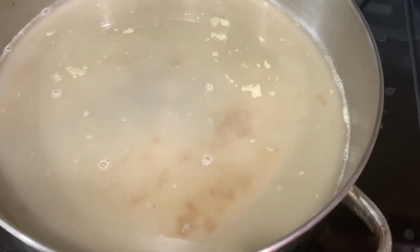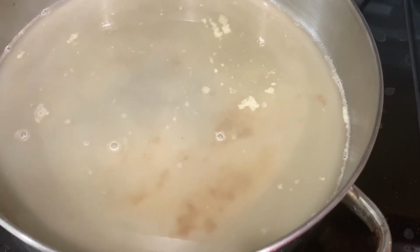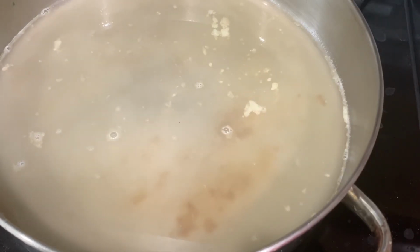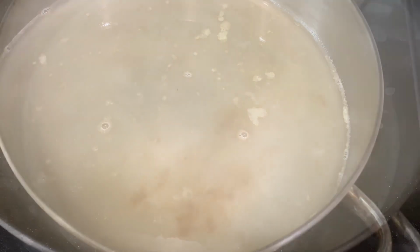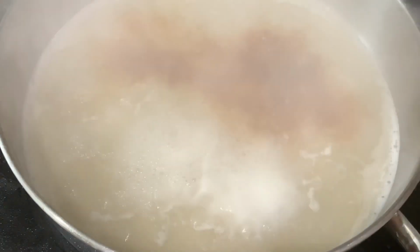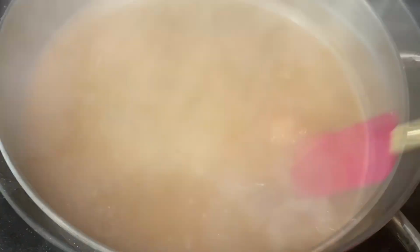The same pan I cooked the chicken in, I went ahead and just wiped it off with a paper towel, and I added about 3 cups of chicken broth, and I'm going to go ahead and bring that to a boil and let it simmer until it's about half of the amount. And then I'm going to be adding 1.5 tablespoons of balsamic vinegar. I'm going to let that boil until it reduces.